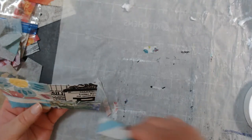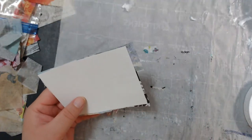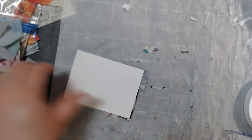Okay, I am pretty much done here, you guys. Tomorrow I'm going to sew on these. So if you want to come check me out tomorrow, I'll be working on that. And I do have some journals to decorate, so I'll be working on that this week, too. We'll see what else I do.